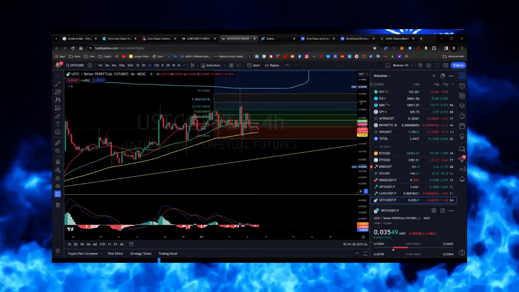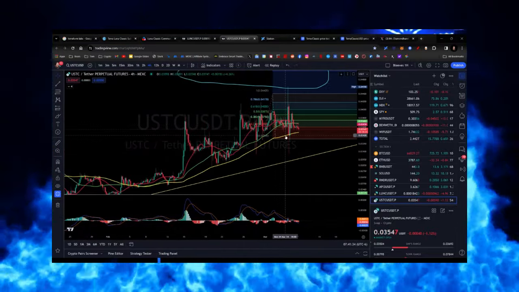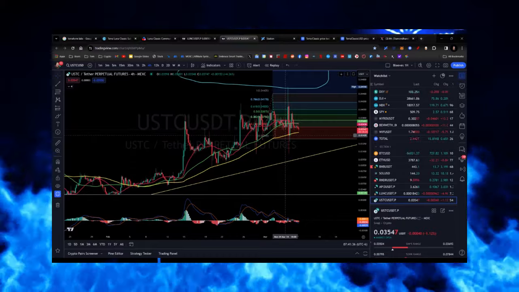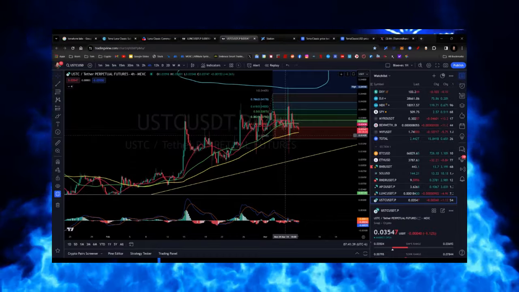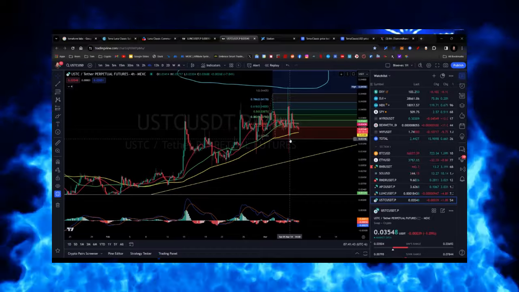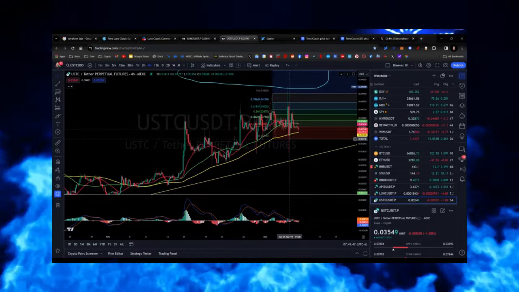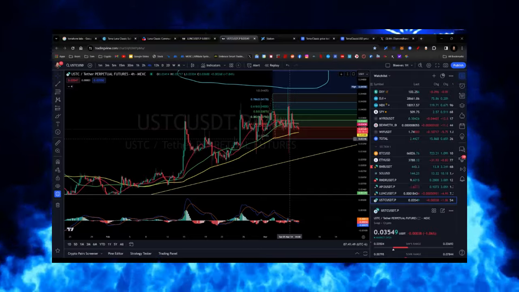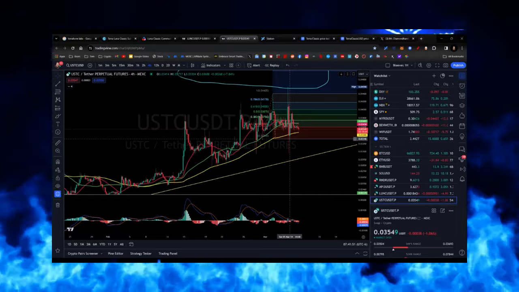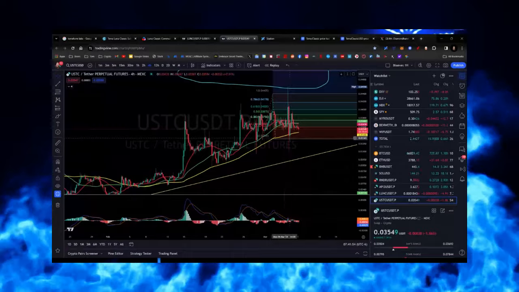Again, I don't have as much faith in USTC pumping as I would other ones. I think it's finding its value right now in the 3 to 4 cent range. I think that might be the new paradigm here. And if that's the case, then when we get to a repeg, we'll probably do some kind of repeg and some kind of spread tax to make sure that we start pegging to 3 cents and then maybe 4 cents. And by the way, if there's some FOMO on it, could be 4 or 5 cents that we end up pegging to. So that's your update for the price action.